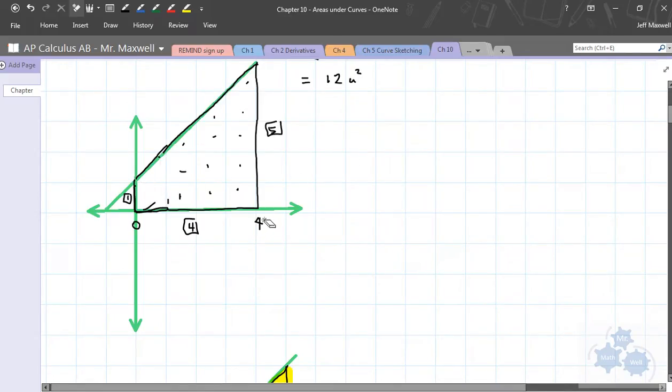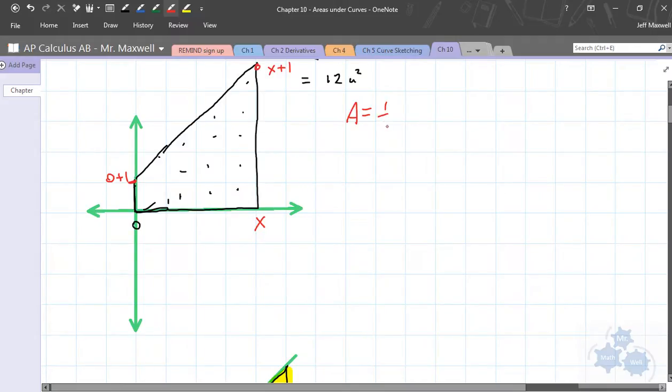And so let's say instead of this being 4 and this being 5, let's say we don't know what these are, but we're going to label this x here. And of course the height here is going to be x plus 1. You see that? Because that's the equation of the line. So we have 0 here, and of course this is 0 plus 1, or 1 right here. So what's the area of this trapezoid where I don't really know what the endpoint is, but I'm just kind of coming up with an expression?